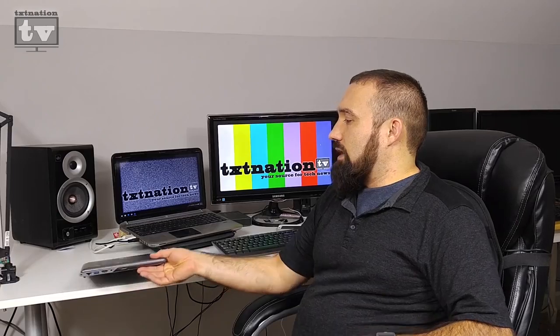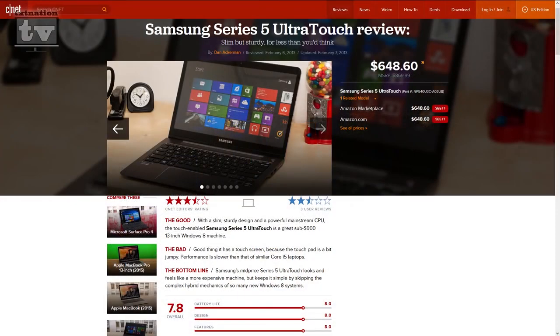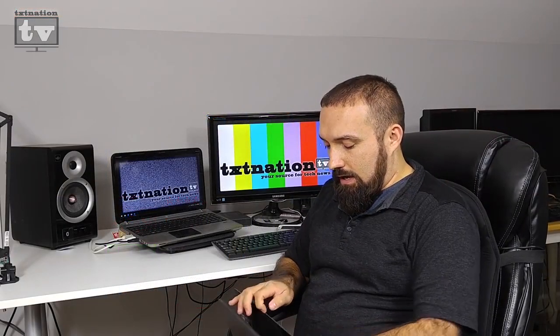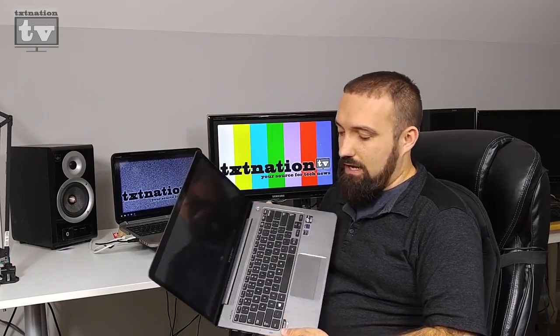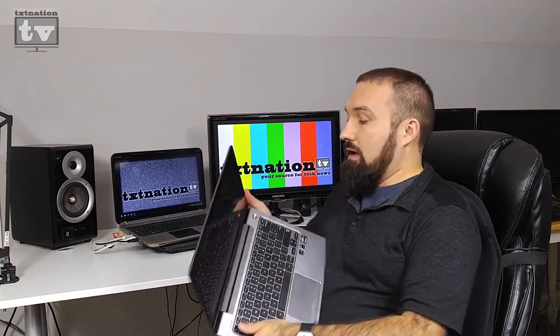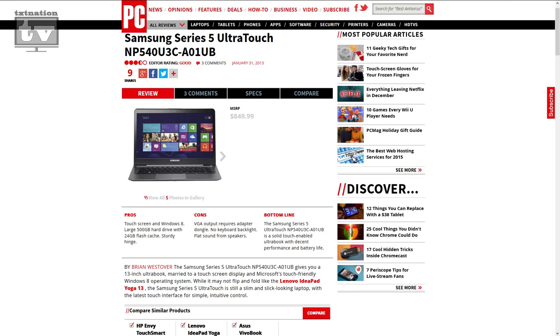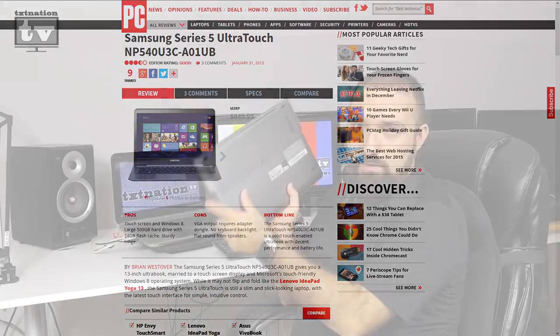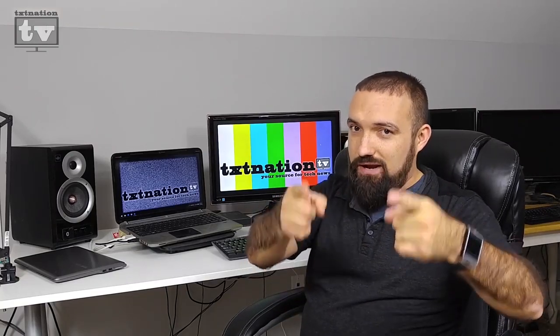In between times when I was going out and about I wanted something light and easy, so I got this Samsung Series 5 laptop — model 540U3 — which recently just got the top replaced because the hinges were broken. It's one of the first ultrabooks that Samsung started creating, similar to the Samsung Series 9. Still a great laptop, and I could probably upgrade the memory and hard drive on it too.